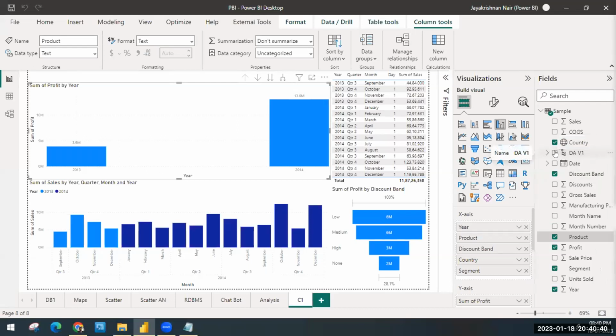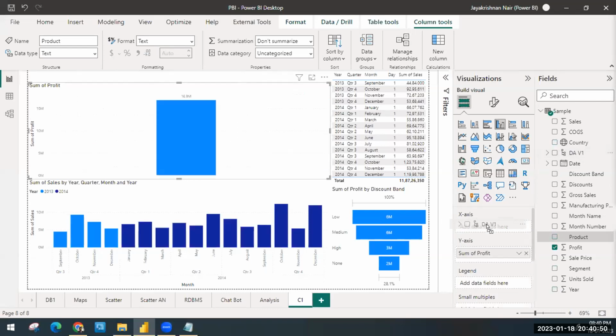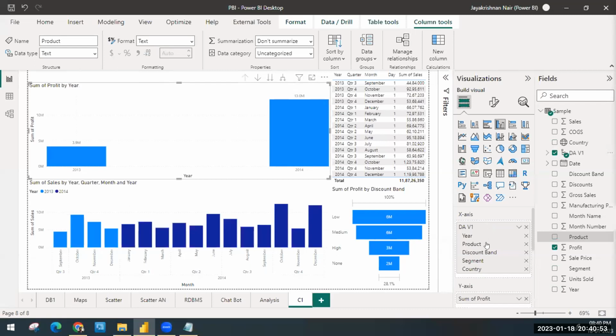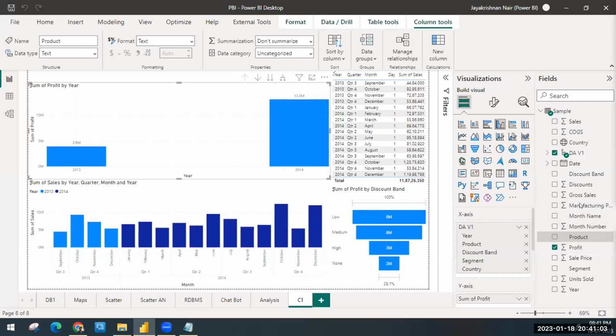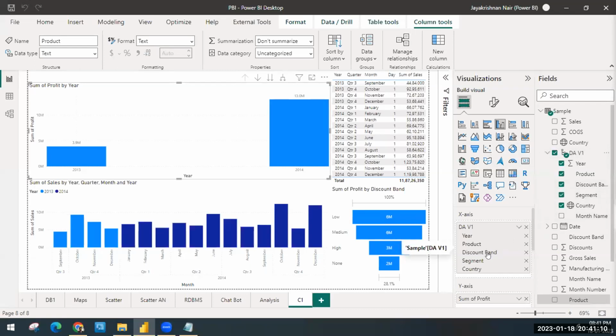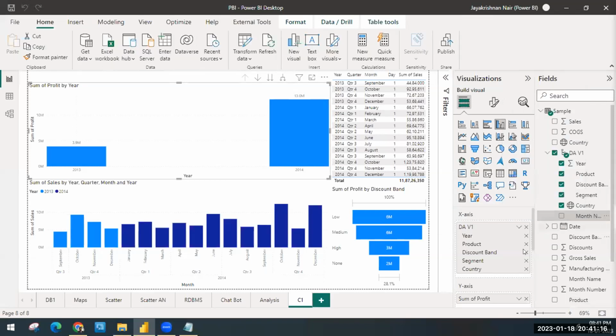The only thing you have to do is drag this hierarchy into the field the way you did it for the date hierarchy. But definitely I'll have to first remove the existing hierarchy or else it will be a duplicate. Drag the hierarchy here and that's it. You would see the field getting added. But if you add any new field into it, let me show you. Let's say I add a month into the hierarchy. You would see the hierarchy did add the month as a field, but it did not become a part of the visual because it was created after. So always remember, when the hierarchy is created, it will not get updated unless it has been added into the field. You can add it into the field and that becomes a part of the record. But always remember this minor change.